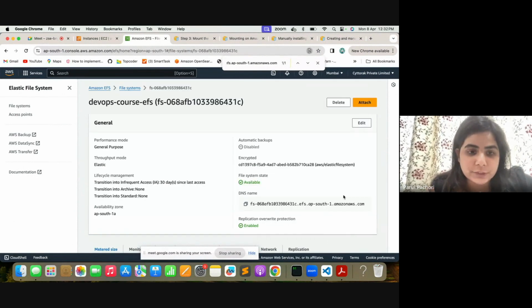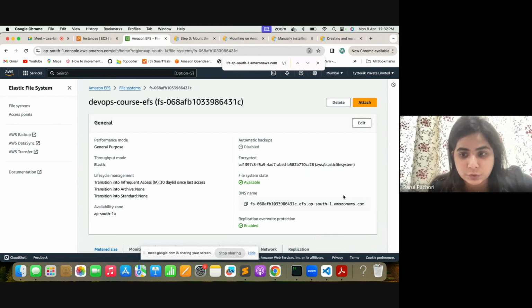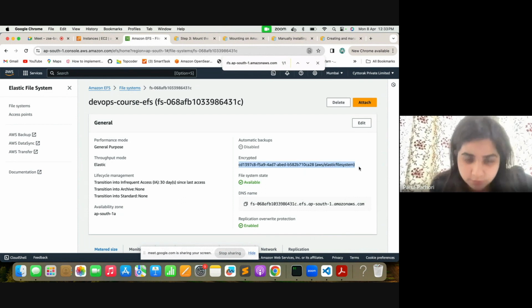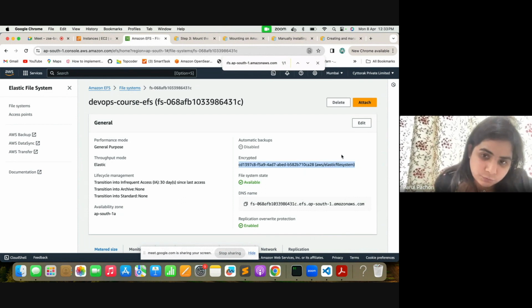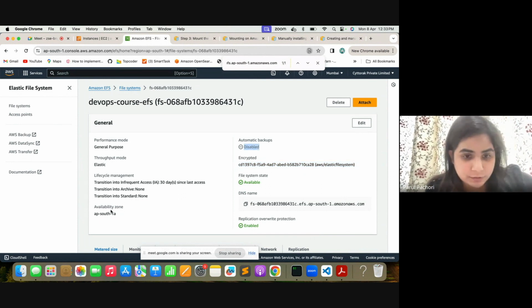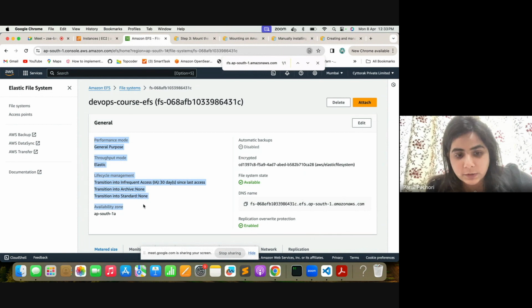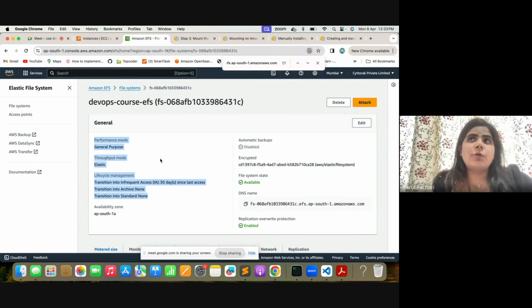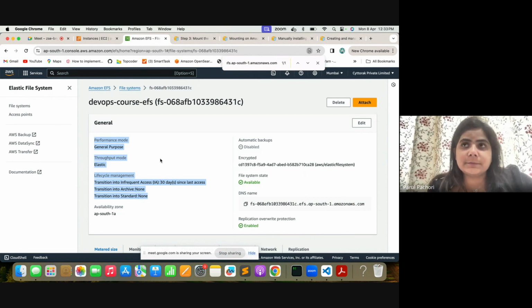Now apart from EFS, you have seen that we had multiple options in this EFS. One is whether you want to have it in multiple zones or in one zone. You can have encryption, that is given for EBS too. You have automated backups in this mechanism. There is a lifecycle management and a performance mode too for this. That is not something that is given by EBS, but EBS is always a proper SSD kind of file system.